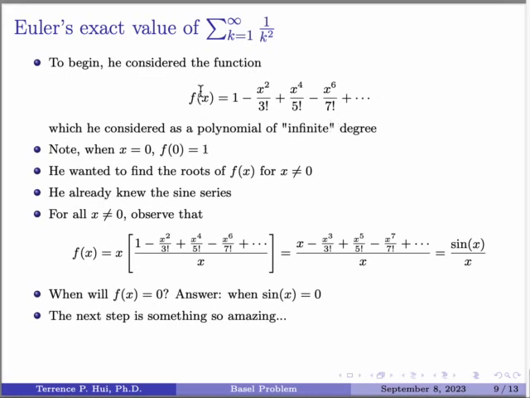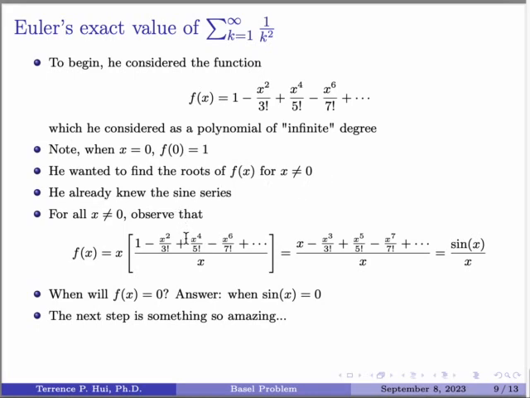Never mind that. So what happens to this function if x equal to 0? So evaluate f of 0. Well, at x equal to 0, plug it in, starting with the second term, since it involves x, everything drops out. So all you have is f of 0 equal to 1. Okay, so now he knows when x is 0, f is 1. So that means whatever the roots of f are, it's not going to be 0. So 0, don't bother with 0. You will not find the roots because f of 0 is 1. What he did was he wanted to find all the roots of f of x that's outside.